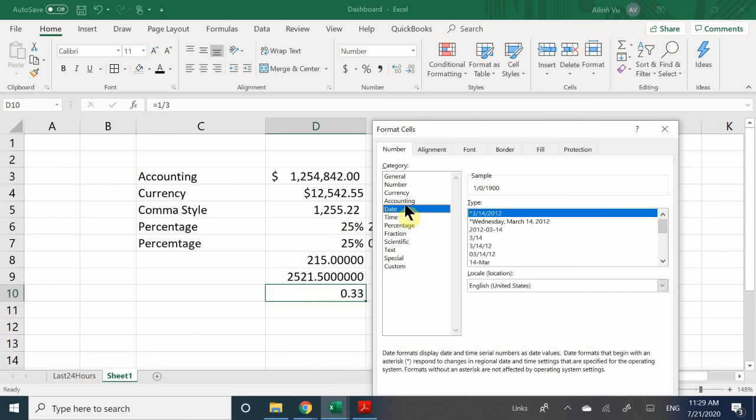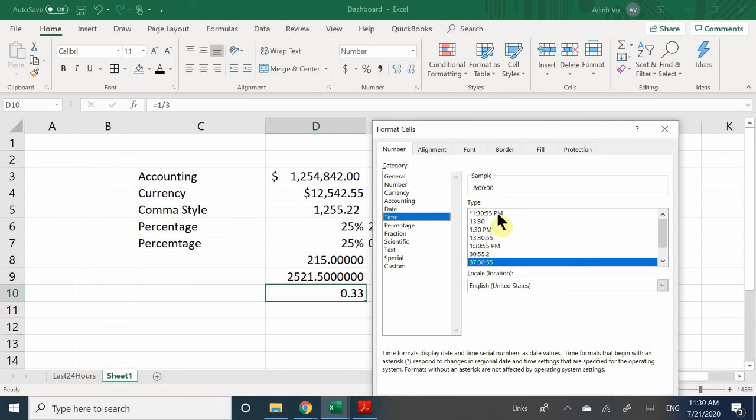You can also change dates. Maybe you like the standard date to look like this, where it goes month/date/year. You can format it to say, I just want the year and the day right here. Or you can do part number, part text. There's a lot of ways you can look at this. Maybe you want the full date in there, like March 14th. I want the full date in there. So there's a lot of things that you can do when you're dealing with dates.